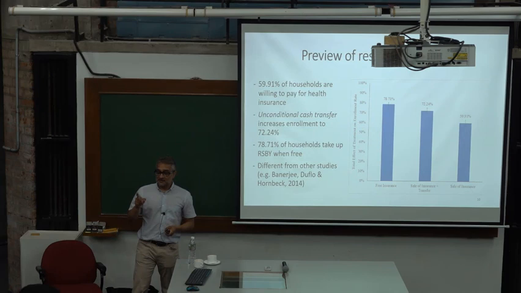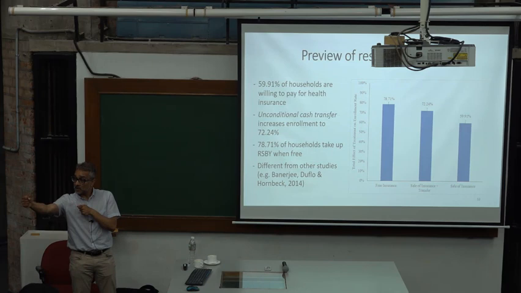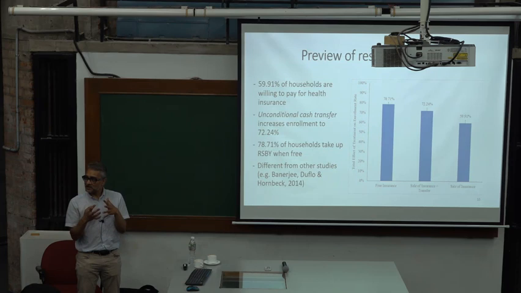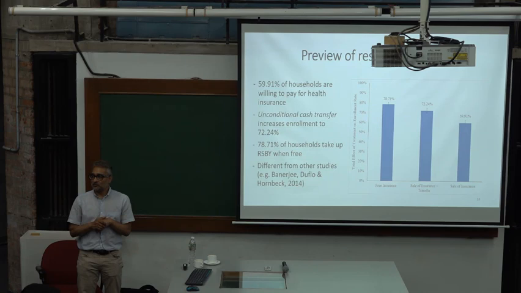It's actually RSBY. The most important thing to remember from an experiment administration perspective is how it works. We went around a whole bunch of states, tried to find a state that was willing to cooperate with us. We also tried to find a policy that looked like RSBY from the private sector. We couldn't find one that works. We ultimately decided we're just going to work with the government. So the key thing was finding a state that was willing to actually give people that were not formally eligible access to RSBY.